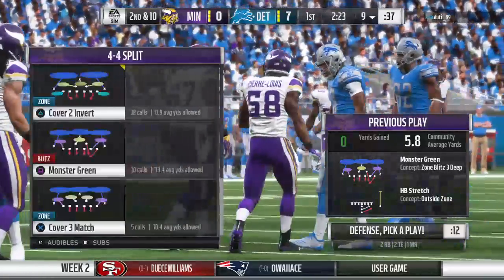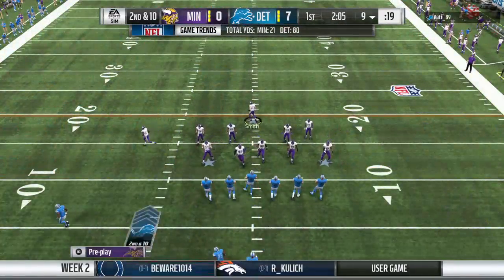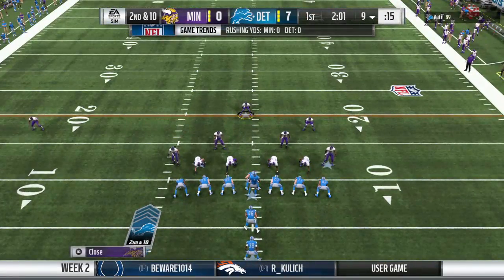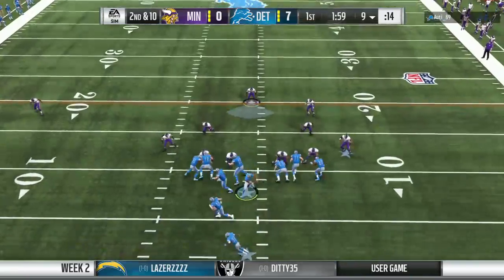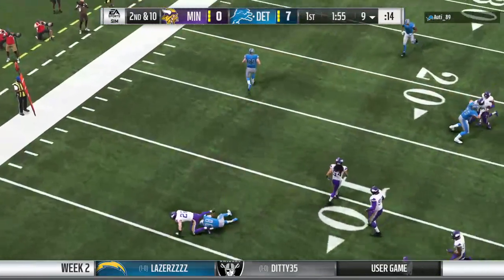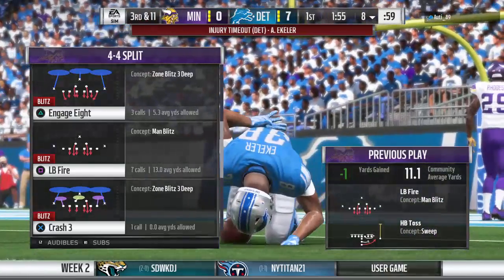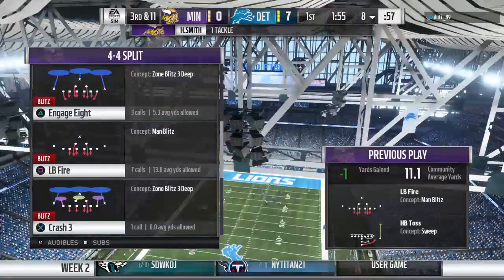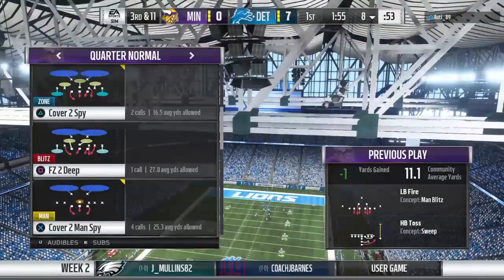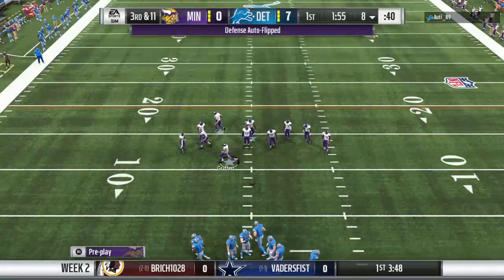It'll be second down. I don't think any of us were surprised that they decided to start this drive on the ground after the last two drives ended in interceptions. Unfortunately, though, not a lot going on that first play. Yeah, I think the anticipation was felt also by the defense. And he's going to lose yardage here back at the 8. Now I think we're going to get a timeout here. Yes, a timeout here as it looks like we've got a Lion that's shaken up. While the training staff works on him, we'll step aside and be right back.